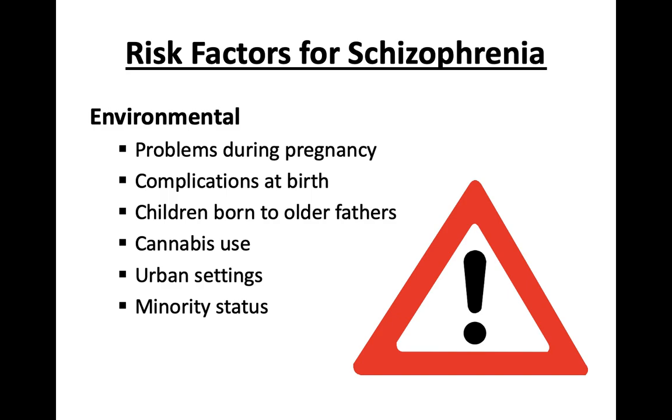It should be noted that on this list, none of these factors on its own is specific enough to be particularly useful. And you could have all of these risk factors and not develop schizophrenia. Much of the research is correlational, right? It's associative research: people that are ultimately diagnosed with schizophrenia are more likely to have these factors than other people, but they're not determinative, meaning that you can have all of these and you'll never develop schizophrenia. So don't worry too much if you're noticing that several of those apply to you.